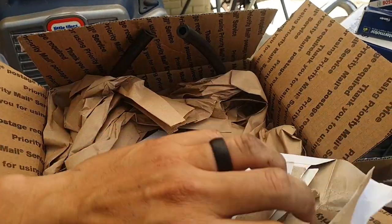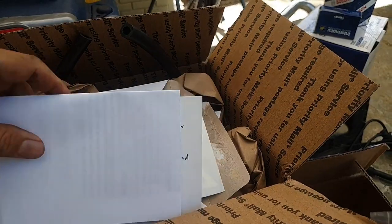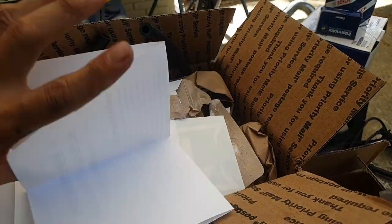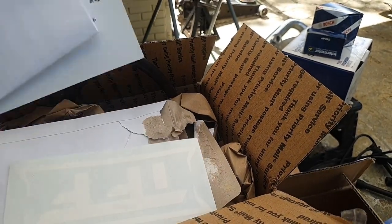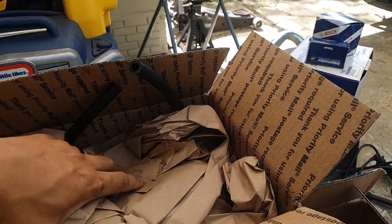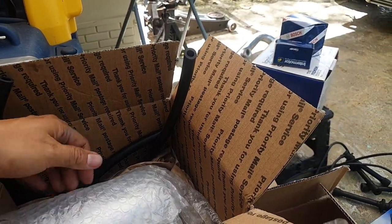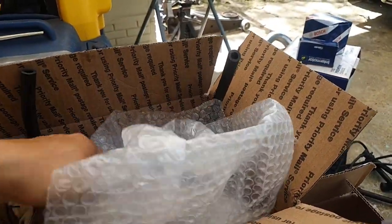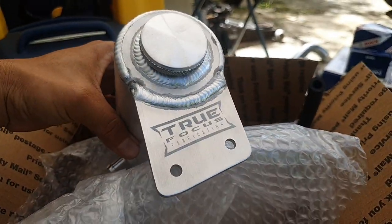So it came, yeah, I opened this too. Thank you, Andrew, from True Focus Fab. Your work is freaking sick. It came with a little note, a warning sticker, off-road use. Everything on Guam is for off-road use, so yeah, it came with a sticker and a little thank you note. It came with some fruit snacks, I don't know why, but that's all cool. So check it out, got some hoses. And oh my god, their work is really awesome. Damn, look at that, True Focus Fabrication.